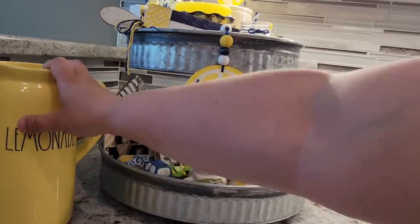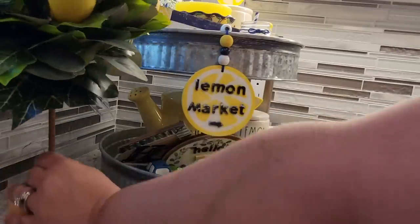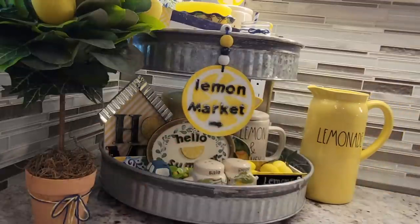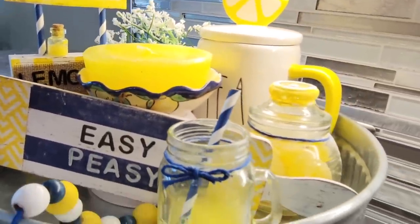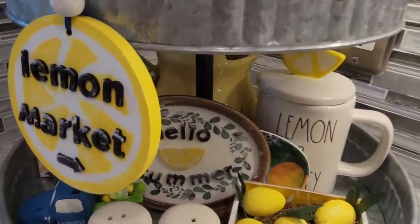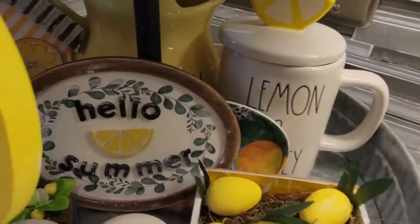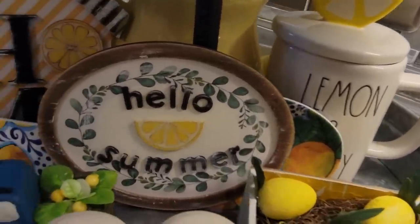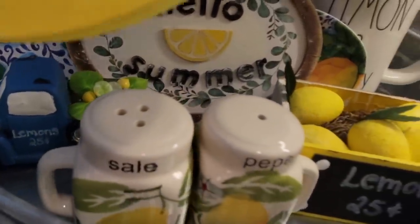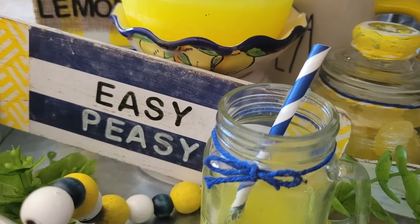To complete my whole display, I added my lemonade jar and my lemon tree to the sides of my tiered tray and I really loved it. I really love how this tiered tray came out, and I love how all of these DIYs came out. I'm so happy that I could incorporate my DIYs with my mom's little items from Italy. I think my favorite is a tie between that Hello Summer sign and that hanging garland — you're going to have to let me know in the comments which one was your favorite. Also, are you doing a lemon theme this year or are you doing a bee theme? Let me know how you're decorating your house for summer this year.